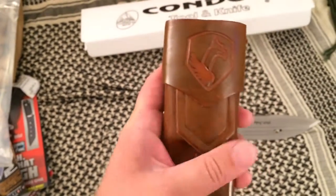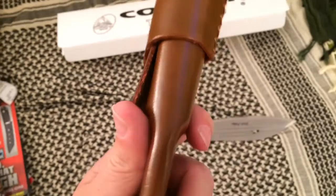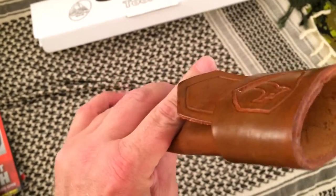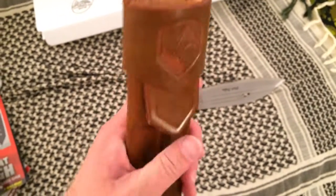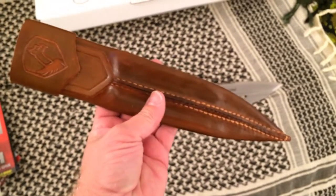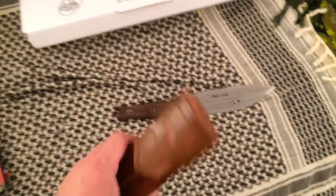And this is just a little, what would you call it? It works like a clip to clip onto your belt. So this just slides in, and this is what holds it on your belt. This goes under the belt. So that's pretty cool. It's like an old style bushcraft knife, as far as the sheath goes. Kind of like a Finnish or Scandinavian, maybe even Native American type sheath to some degree.